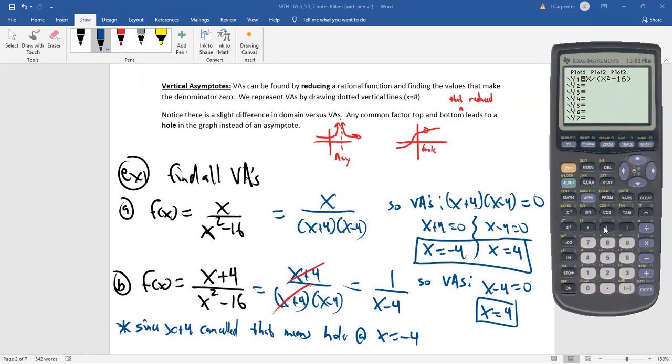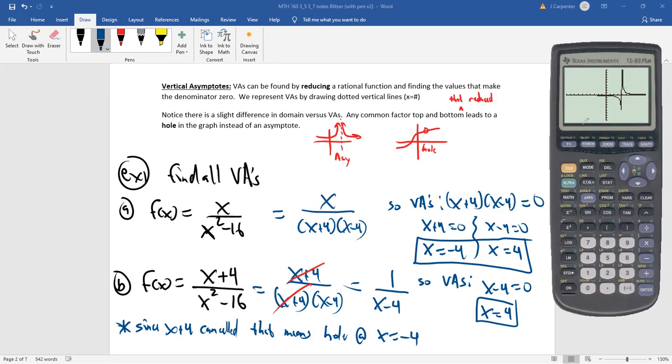Now let's switch the top to be x plus 4, and I'll need it in parentheses, divided by parentheses again, x squared minus 16. So remember, we saw two of those impulses, one at -4 and one at +4. This time we said there's a hole at -4, so I'm only expecting that little impulse thing to happen around 4. Well, let's see what happens. Look at that. I don't see that little heartbeat thing around -4 anymore. I only see it around the +4. So that is verifying that there is no vertical asymptote there.